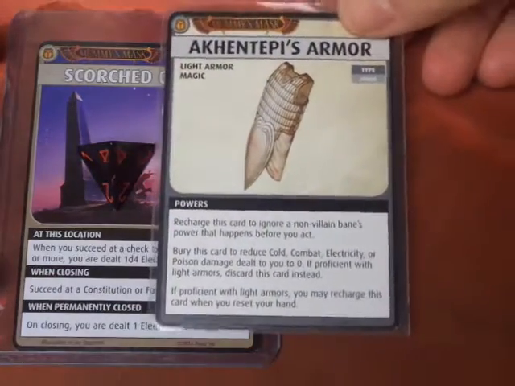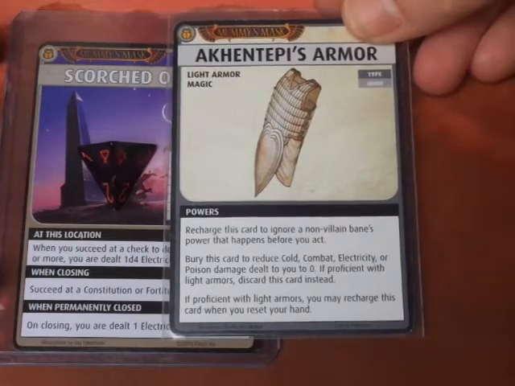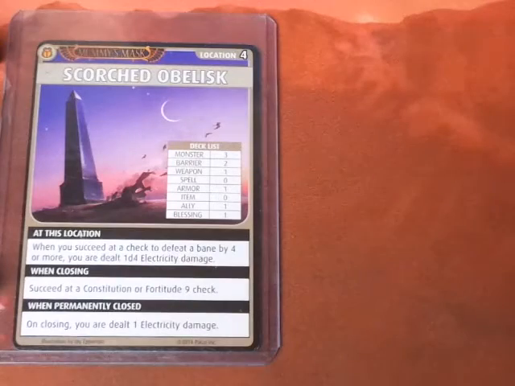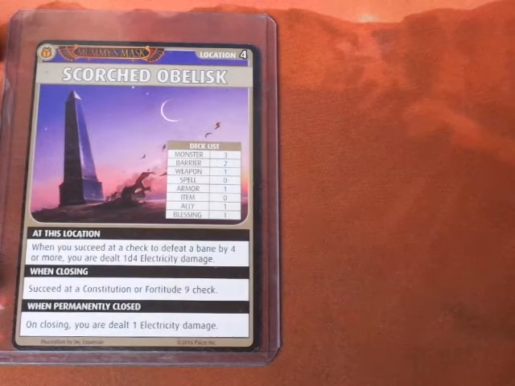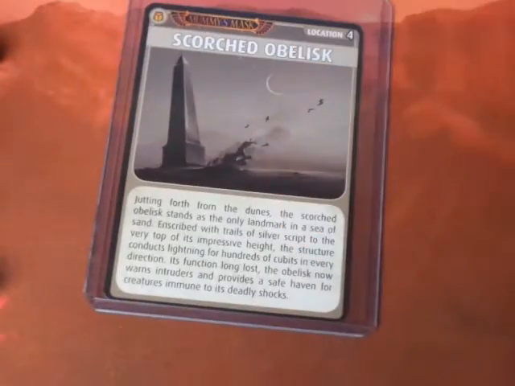We can use this to bury this card to reduce electricity damage to 0, so we'll do that. And then Drelm is able to reset his hand, no problem. He is able to get 5 cards and survive. And this Scorched Obelisk is defeated.